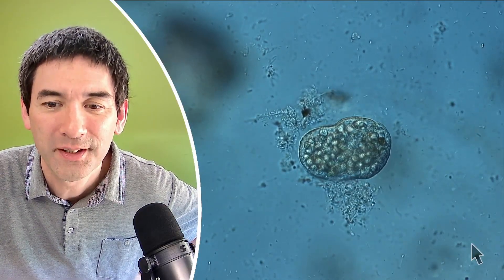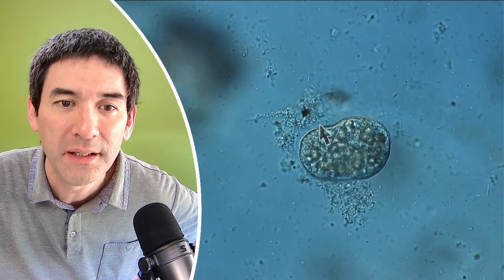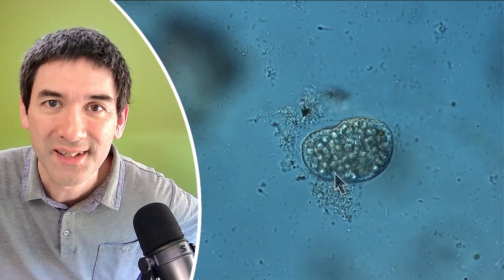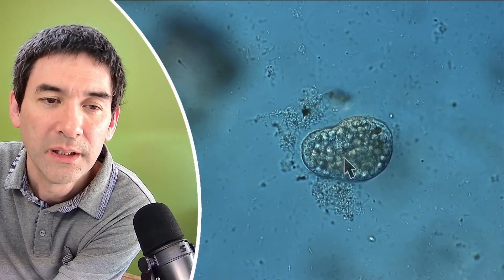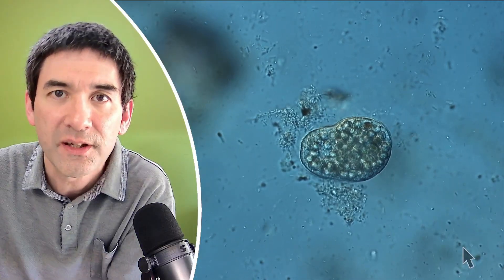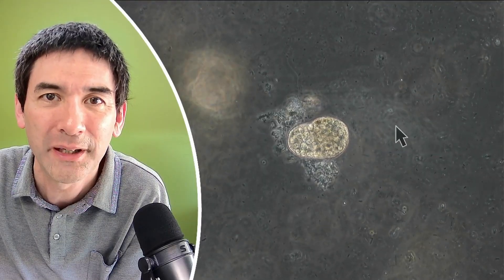This one here is quite a nice one — look at the stream of water it generates. The bacteria in the background are carried along by the water stream. There are tiny little structures on the surface called cilia that are beating and generating this water stream, and that's how it feeds — it sucks in particles, debris, and bacteria. When it's grown enough in size it's also going to start to divide. You can look at all of those cell organelles in there, possibly food vacuoles. Now in phase contrast, the cilia are beating so quickly you can't see them, but at least the bacteria in the background are a little bit better visible as they appear darker on a bright background.